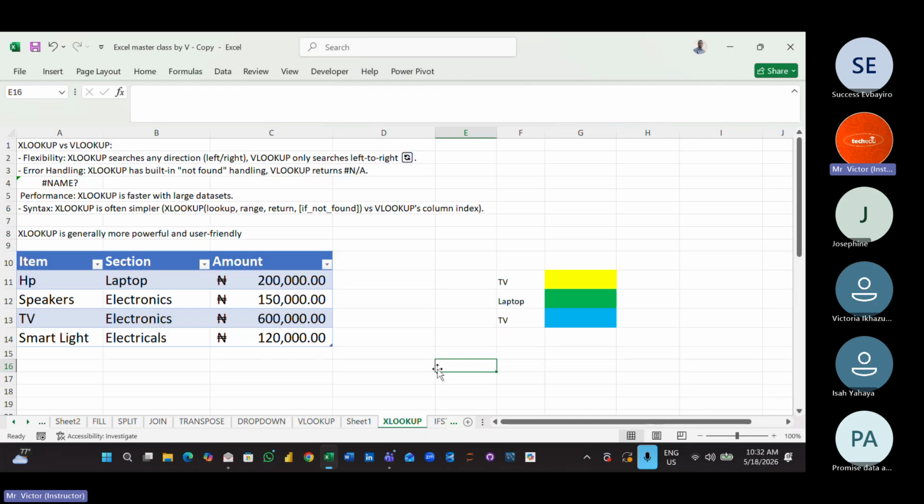Let's look up what happens when a value is not found. We look up the return and see that if there is an error, there's a problem somewhere. We look for explain performance. Let's look up: it is faster with large data sets.